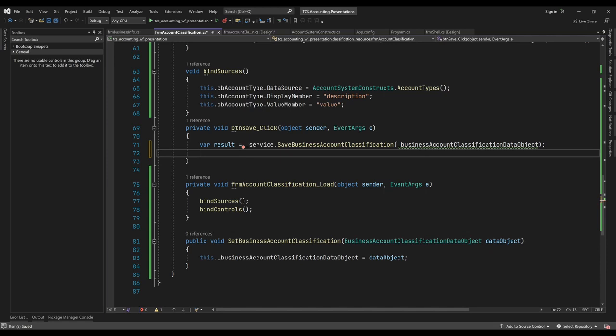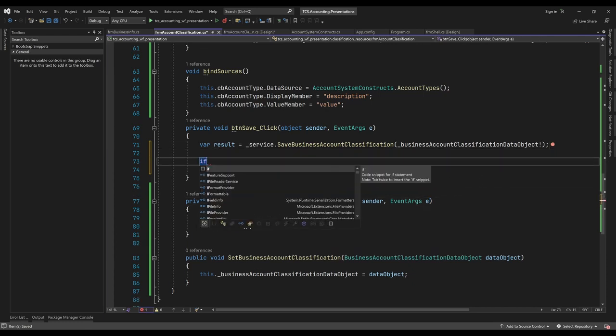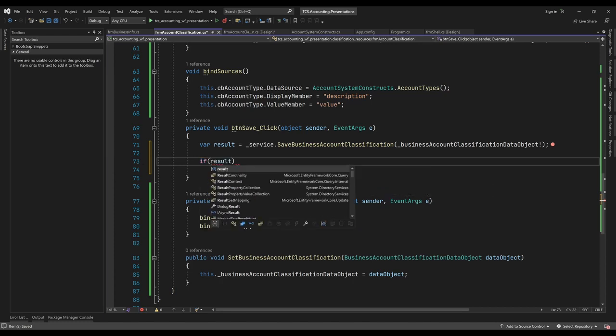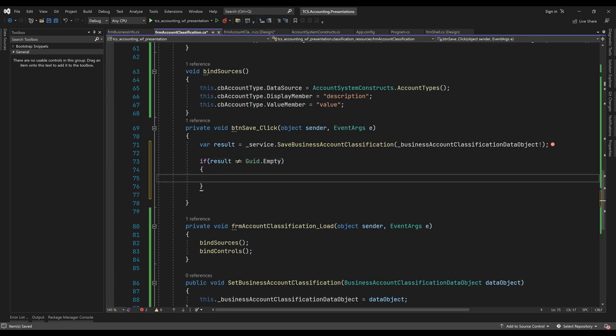If there is no error, at this point we are definitely sure that this is not null, that it has a value. We can go ahead and say if result is not equal to GUID dot empty, we can come up with some form of notification, like calling the message box and passing in the value entry successful.